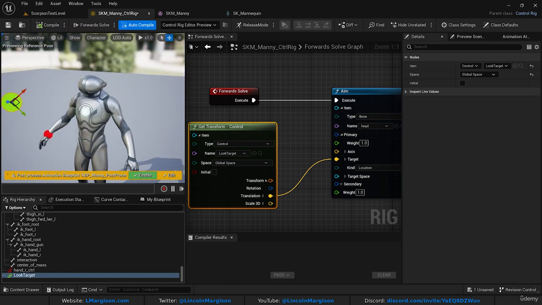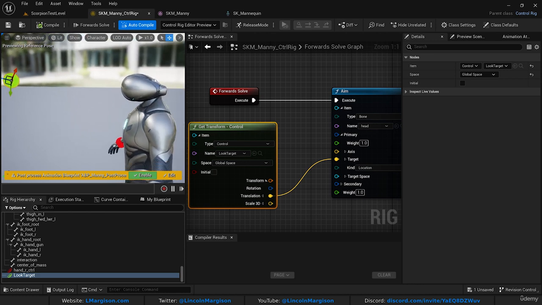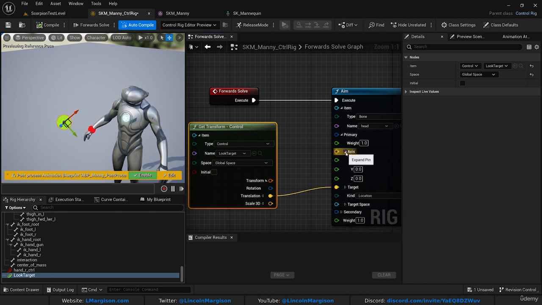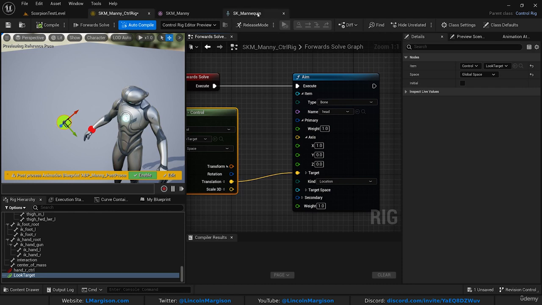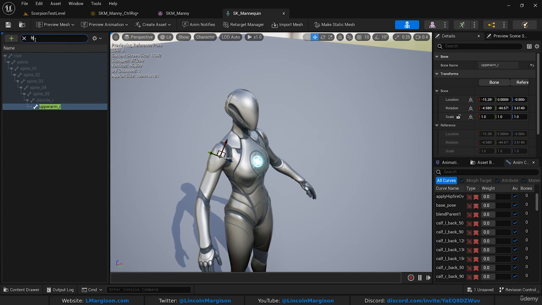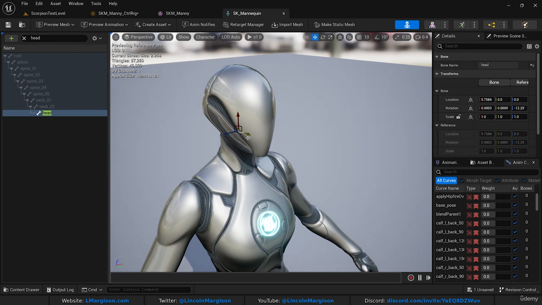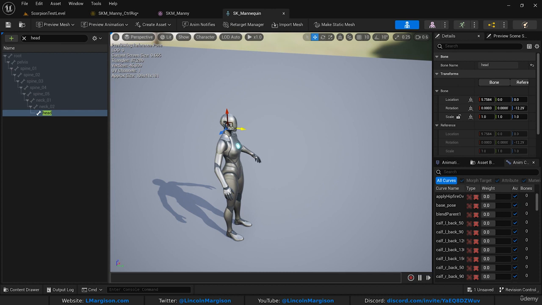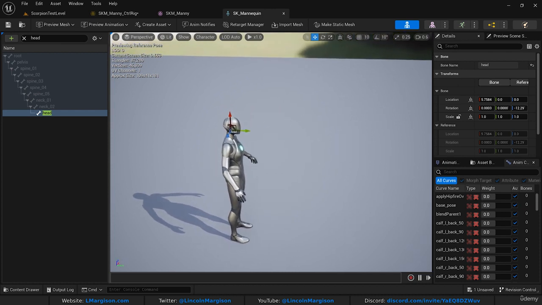So what we actually want it to do is make sure that the forward bone, which is going to be the direction the face is pointing, is what we want to align towards this target. So that's where these axes come in. If we go back to our skeletal mesh in the skeleton editor, and we'll search for head, which is the bone that we're manipulating. Again, you can press W to go to the translation tool to see these axes. You'll see that the direction that the character's head is facing is going down the y-axis. So it's the green axis, and down here you'll see that's the y-axis.